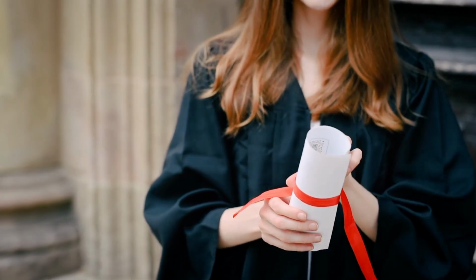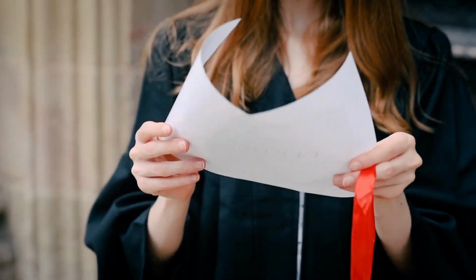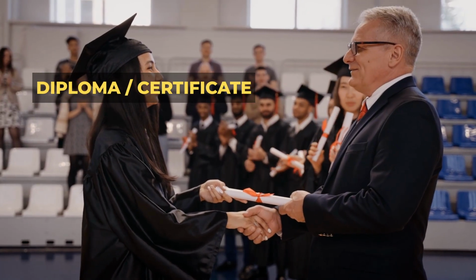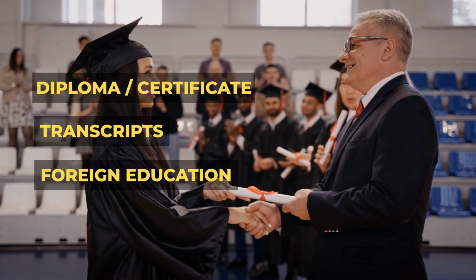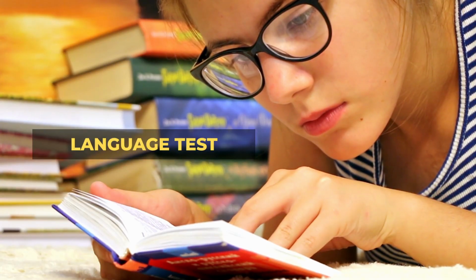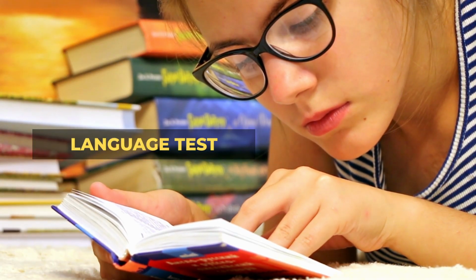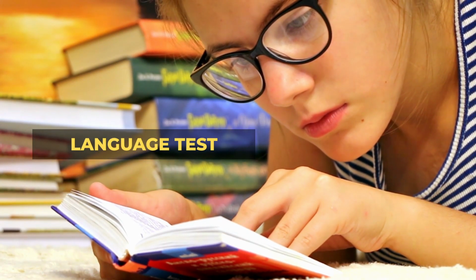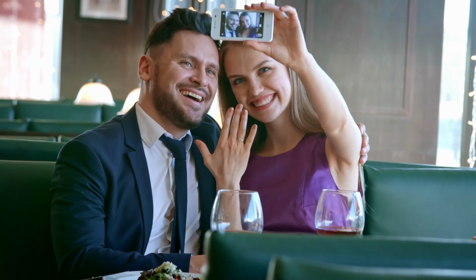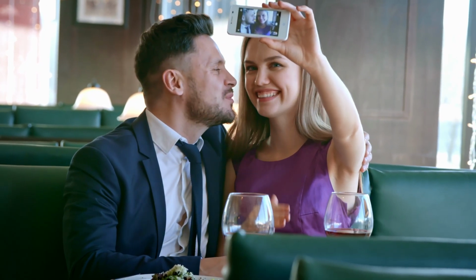Another category, education. Depending on your specific situation, if you've completed a degree inside Canada, it's a little bit easier. You don't need an educational credential assessment report. So we're just going to be providing diploma, certificate, transcripts, and a foreign educational credential assessment report if applicable. Other factors, language test. So now is the time where we're going to be actually uploading your language test report with your results. Other documents we want to think about depending on your specific situation: if you're in a common law relationship, there's going to be a lot of documents added to support your relationship.